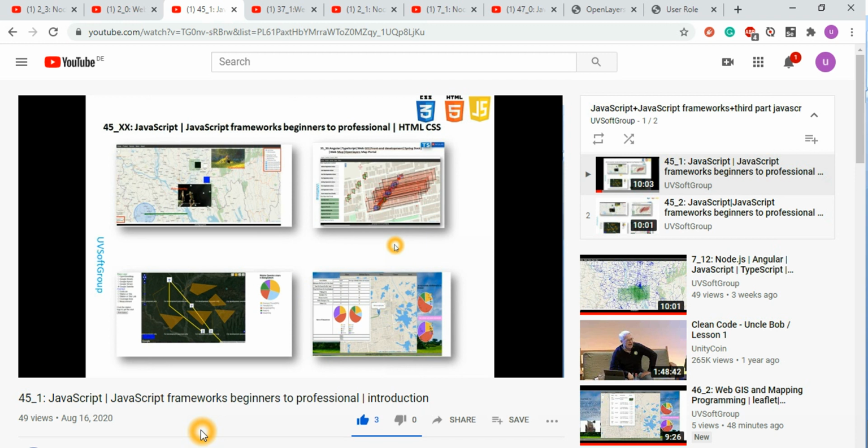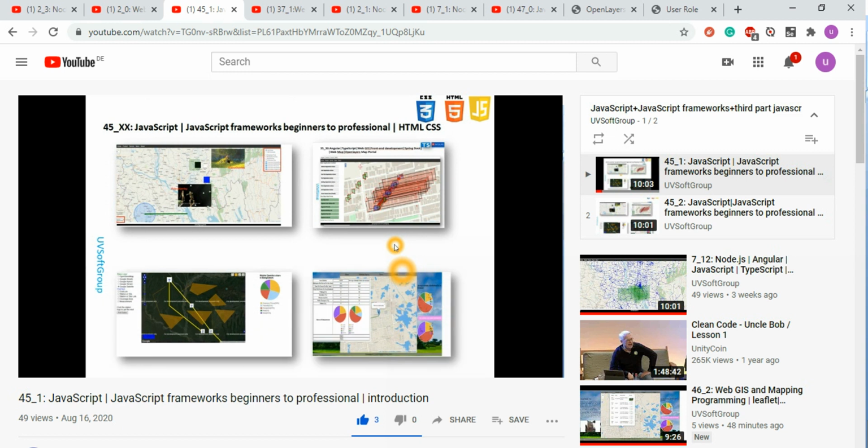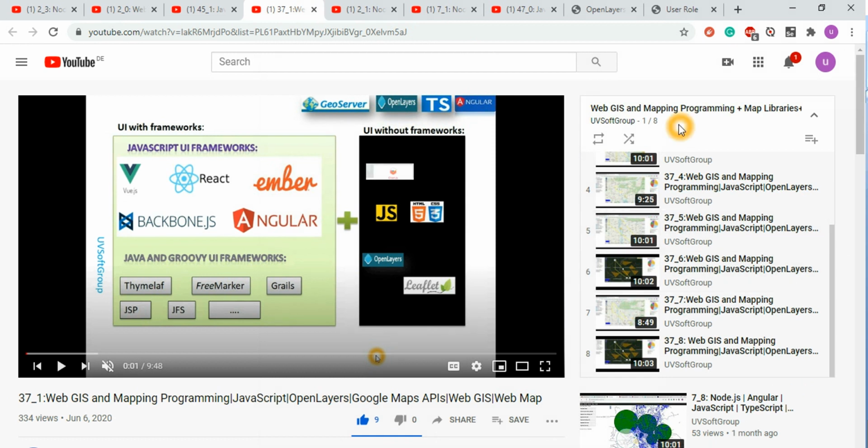Those who have no experience, students and fresh developers, can start from screencast number 45 to learn JavaScript programming, and when they get it, they can go on to other programming like JavaScript with Angular, TypeScript, JavaScript with Java and Spring Boot, whatever you like to do, depending on the requirements and technologies you need in your company or your working place.